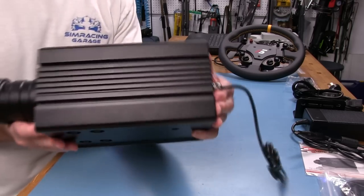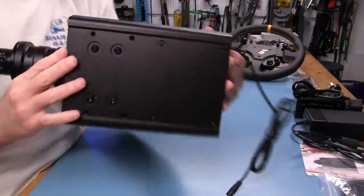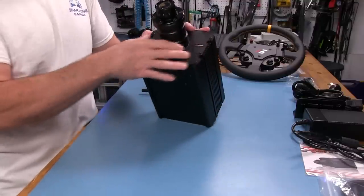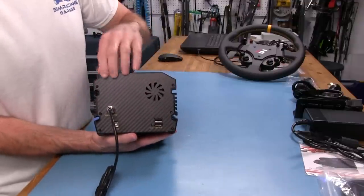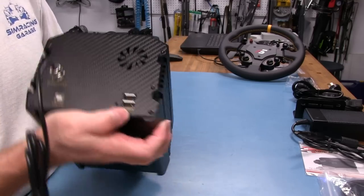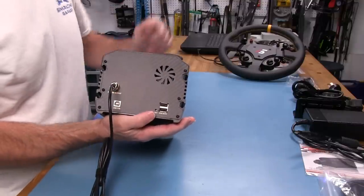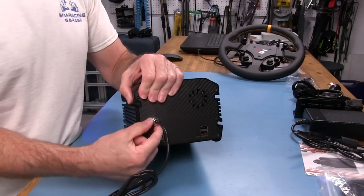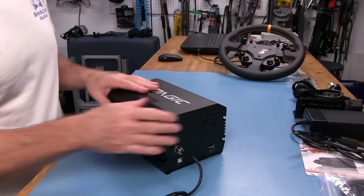It's an extruded aluminum enclosure with grooves on the side. On the bottom there are holes and bolts holding the assembly together, and we'll use that bottom piece to mount the brackets. Around the back we have a cooling fan, some CAN bus interfaces, a reset button, and USB-B for connecting to the PC. I like the metal cable gland on here — you can put a wrench on it to tighten or loosen, and I'll probably be removing it to take this apart for the look inside segment.